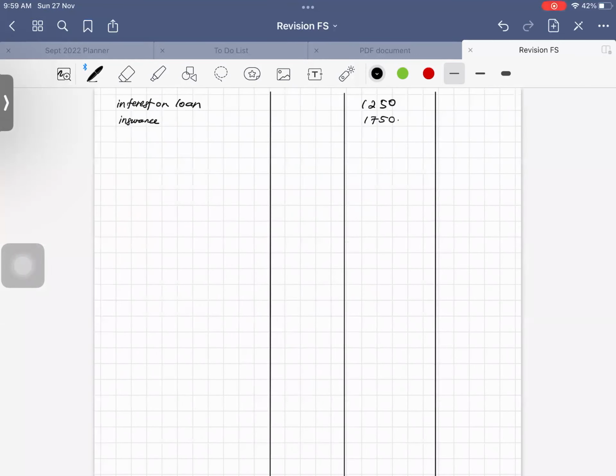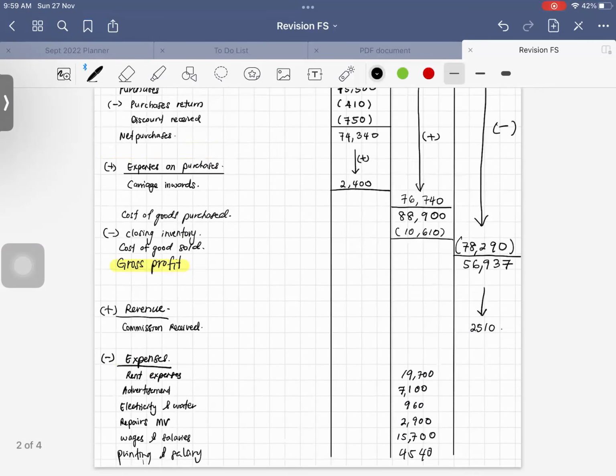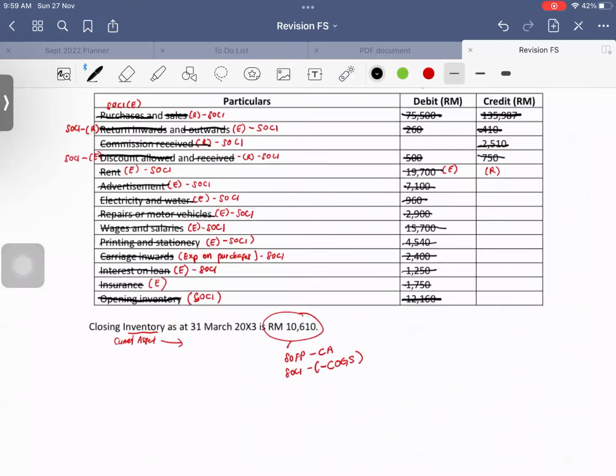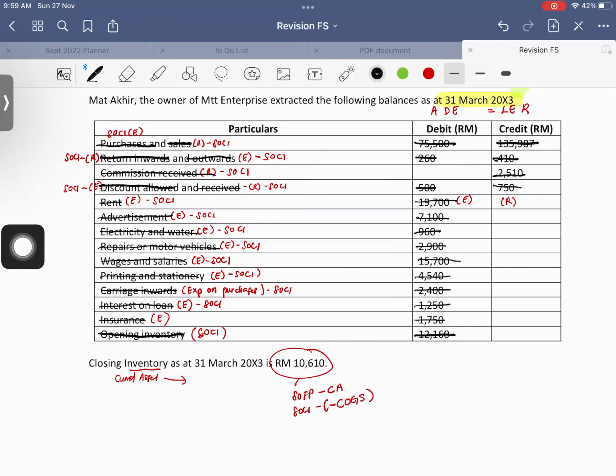Okay, hope you guys download the questions earlier so that tak adalah ikut I punya screen kejap kiri kejap kanan. Pening pula nanti. Okay, so dah, you dah listkan all of the expenses. Dah tak ada expenses lagi kan? If you follow me, I cross over all of the items in the trial balance. So I dah tahu semua item ni I dah transfer. Betul? So dah tak ada benda yang you kena transfer.